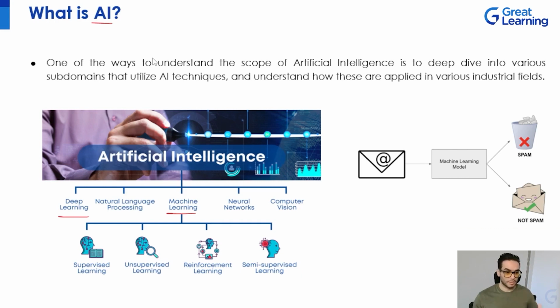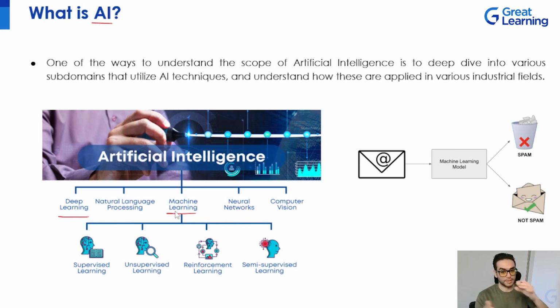AI is the umbrella term. As I said before, if a machine shows intelligence of any form, we say it possesses AI. Then we have a subcategory of AI, which is called machine learning. And as we said before, machine learning is an AI method that learns patterns of data from the data itself without being explicitly told what to look for, what to do. Then there's a subcategory of machine learning called neural networks, which we'll discuss later, and it is inspired by the human brain.